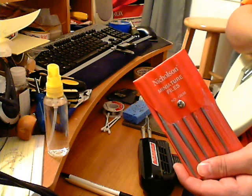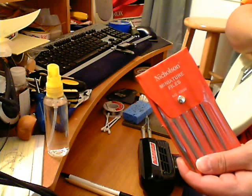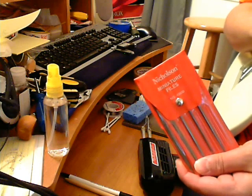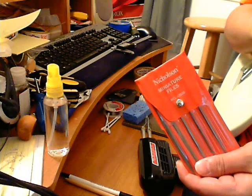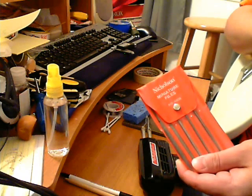You're going to need some sort of file, whether it's some needle files like these. I got these from Home Depot. I can't remember what I paid for them, but you could probably use just a regular metal manicure file from the dollar store. A metal one, probably, because it's easier to manipulate, and you're not going to be scratching up a bunch of other stuff.